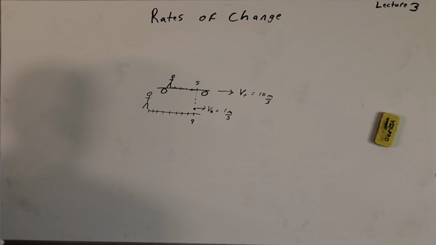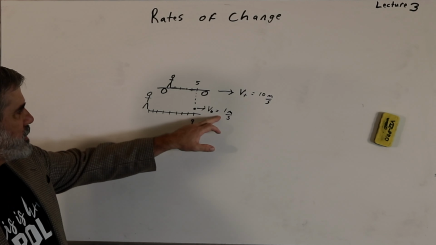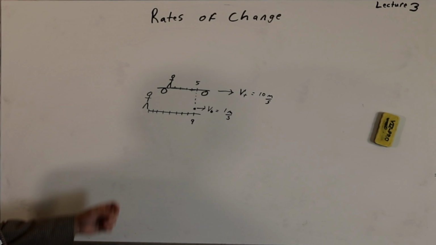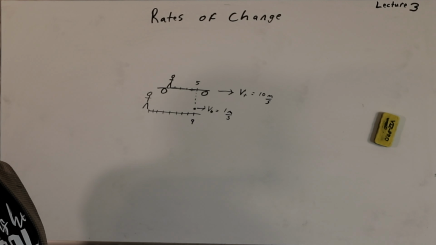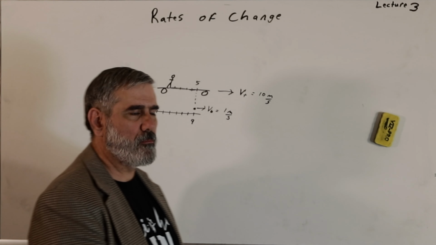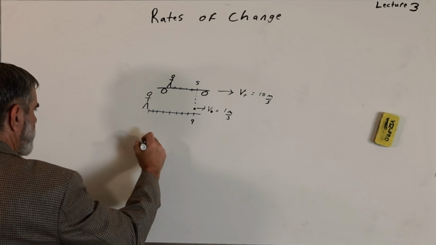The guy on the tracks, of course, sees this as moving at 1 meter per second. That's the speed in his reference frame. That's what I meant by saying the ball is going at 1 meter per second. The guy on the train, however, is going to see it at a slower speed because he's moving in the same direction as the ball. And there's a formula you can use to translate between these, and it's pretty straightforward.